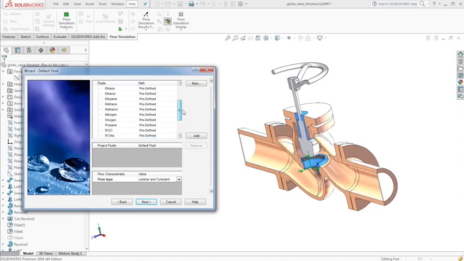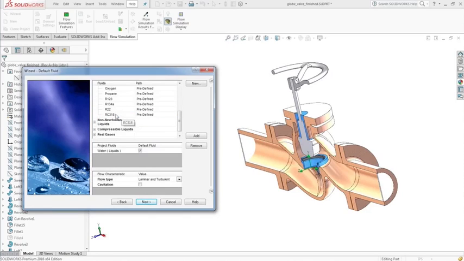Although you can see that we have a variety of liquids to choose from, as well as other types of fluids like gases, or even less common things like non-Newtonian or sort of organic liquids. You'll also notice that if I wanted to, I could account for the cavitation in the water that might be occurring if the valve is near the fully closed position, which of course, if there's bubbling, could affect things like the efficiency or cause pitting or other problems.